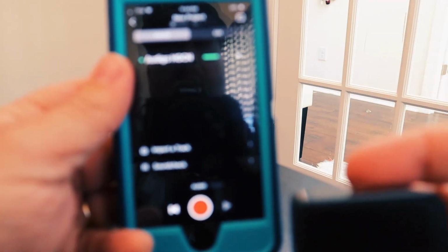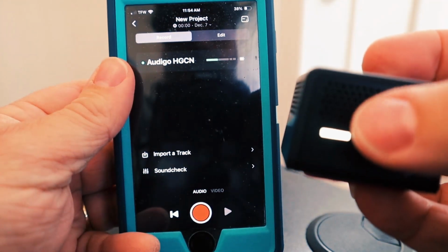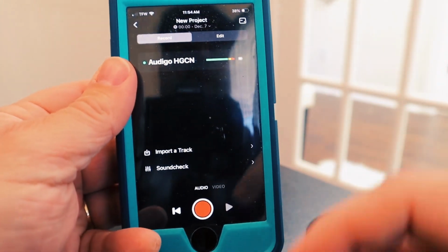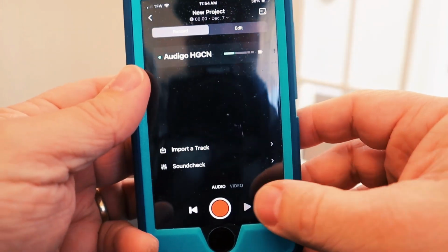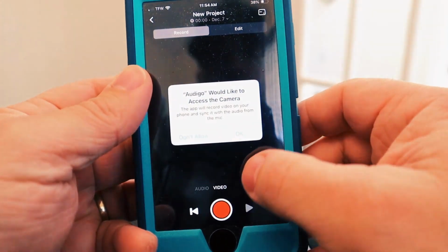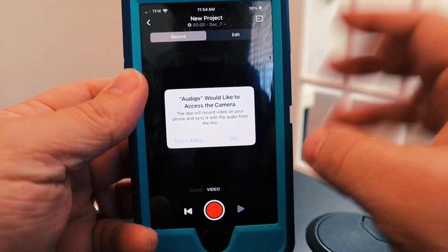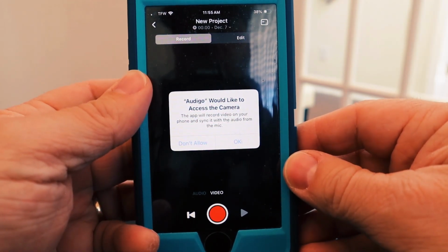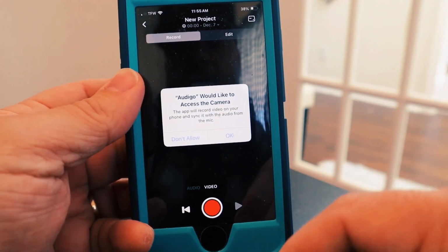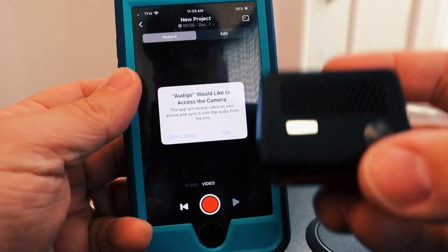Check one, two. So we're getting some signal on that right there. That's picking up already. So we will get into recording something here. And another cool thing is that it can take some 4K level video through your phone. So something to keep in mind, that you can record your video right into the app along with capturing your audio source there.